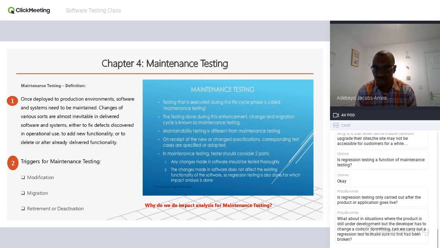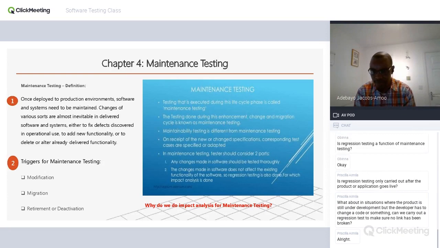That's the whole point of regression testing. Okay? That is not the same thing as retesting. Retesting is when you found a problem and the problem has been fixed. So you are retesting that incident that created the defect to make sure that thing has actually been fixed. And usually, after you've done the retesting, you go back and do regression testing.